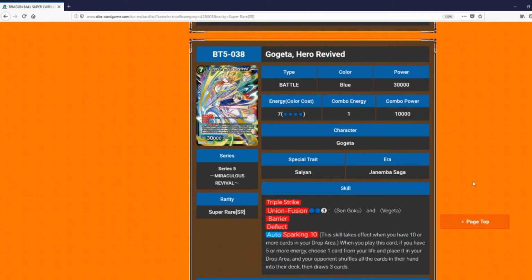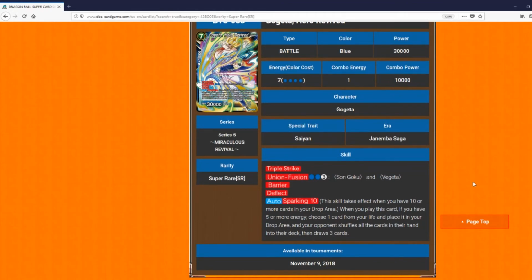So we have Goku Hero Revived. It's a 7 drop, 30k power. It has Triple Strike, Union Fusion for 2 blue, 3 of any other with a Goku and Vegeta, Barrier, and Deflect. So, quite a bit there. But that's not all. It also has Auto Sparking 10. When you play this card, if you have 5 or more energy, choose one card from life and place it to drop. And your opponent shuffles all the cards in their hand into the deck, then draws 3 cards. Ow.